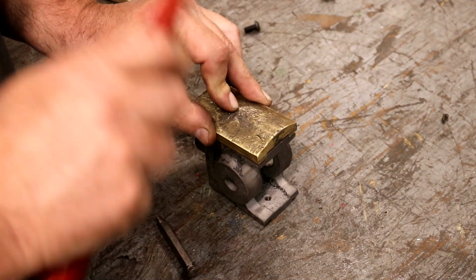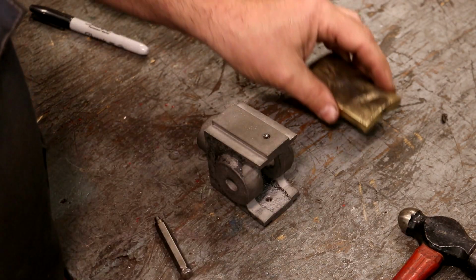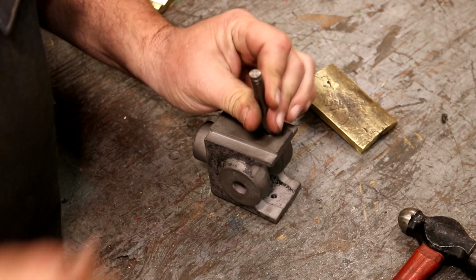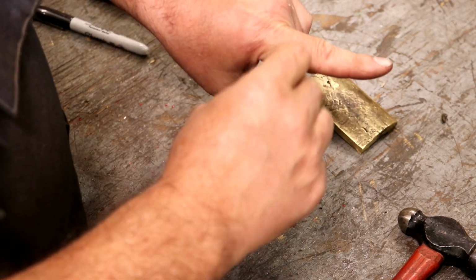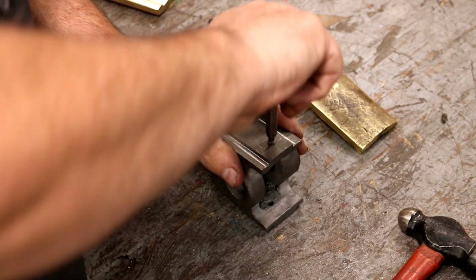And I'll just take a hammer, pop it, and I've got a center punch mark there. And we'll do the same thing on the other side. Let me pull this one out. We'll flip it over and put the transfer screw in this side.